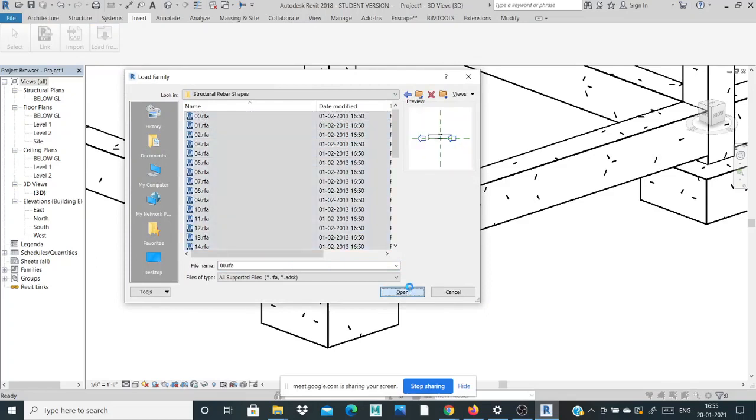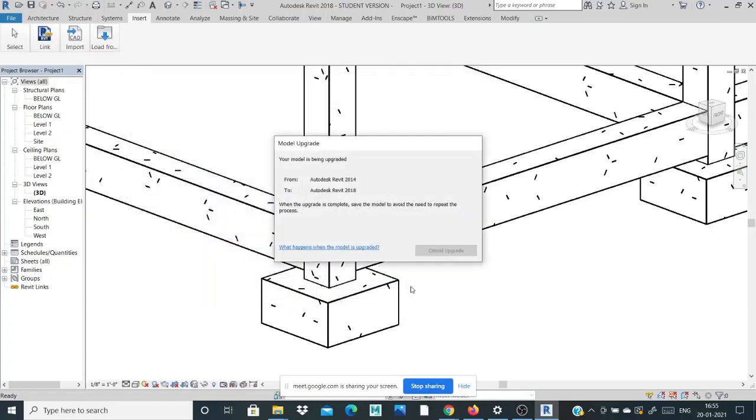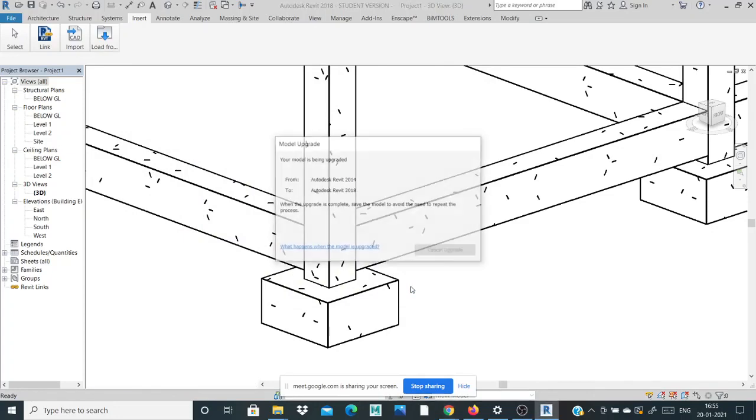First of all, I insert my rebar shapes in the library into the Revit software, one by one, and it installs. Then go to your extension tool to easily calculate the rebar shapes in beams, columns, slabs, etc. Now it updates from the library to Revit, and we can simply calculate the rebar shapes in Revit also.